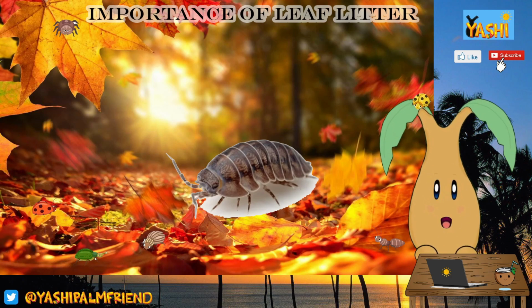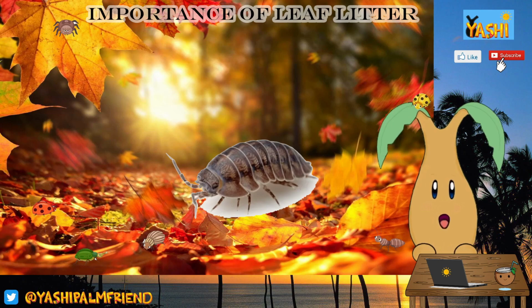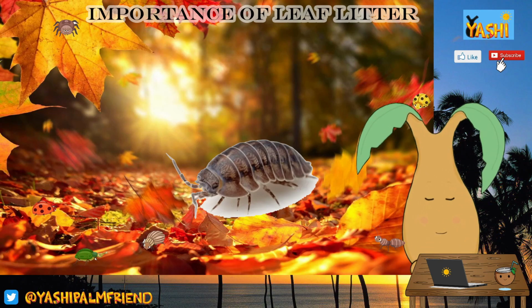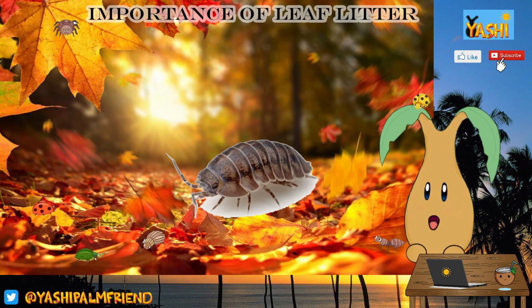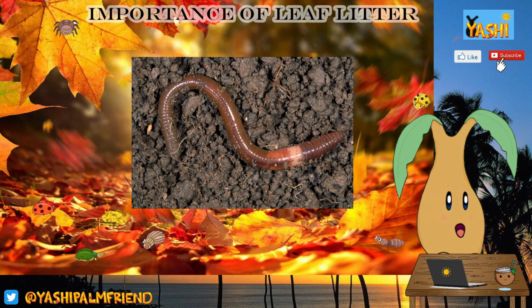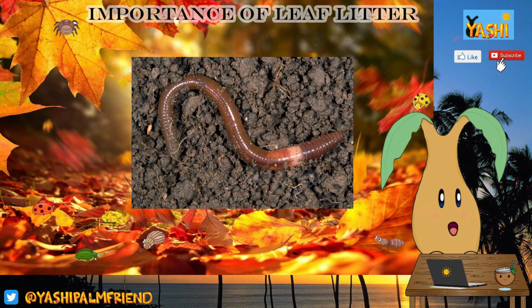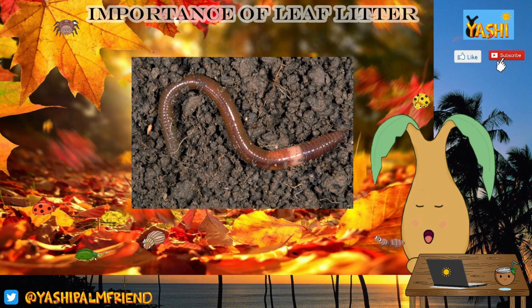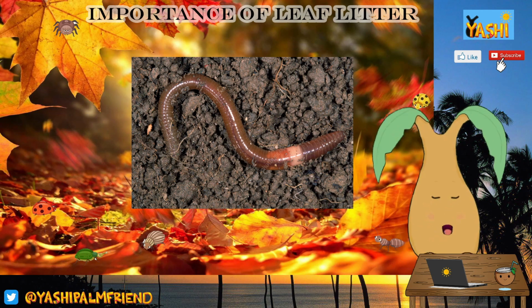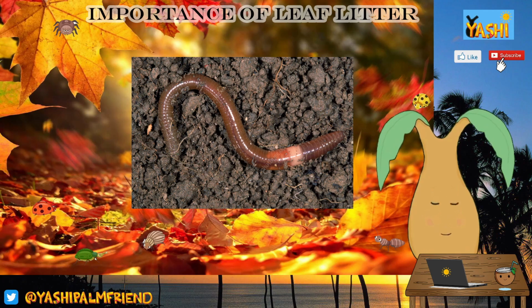This will create better soil for gardens and is a natural compost, which goes hand in hand with the earthworms too, which will live underneath in the soil, and they will drag these nutrients back down under the soil, as well as creating aeration and improving water infiltration in the soil.